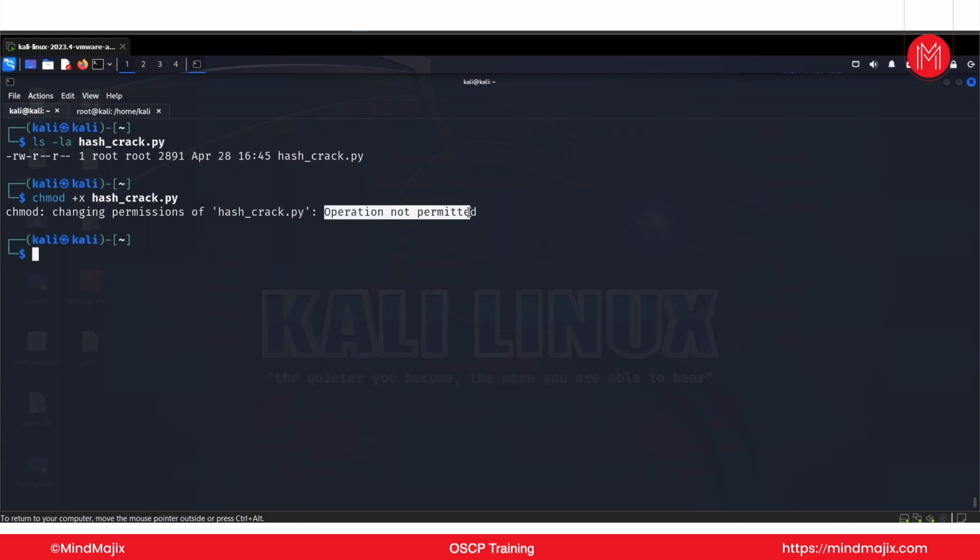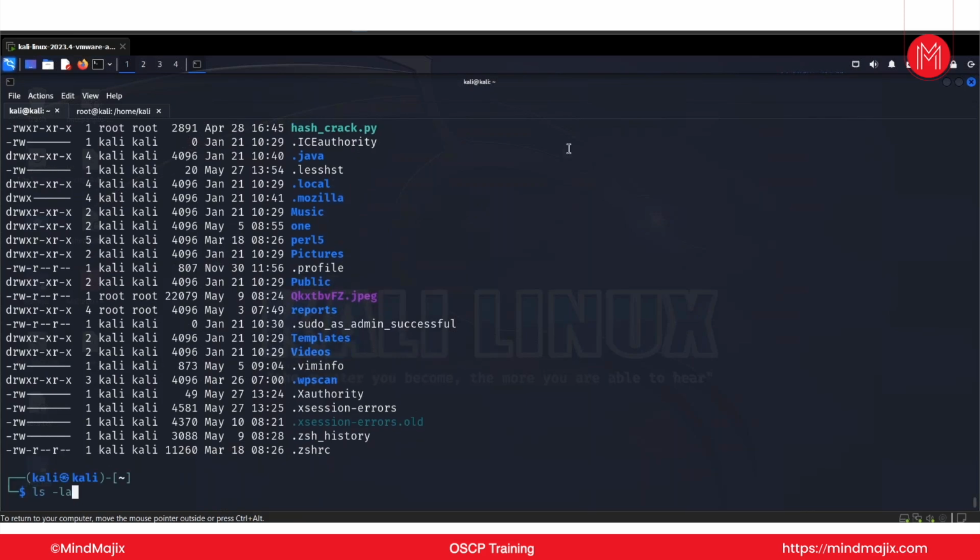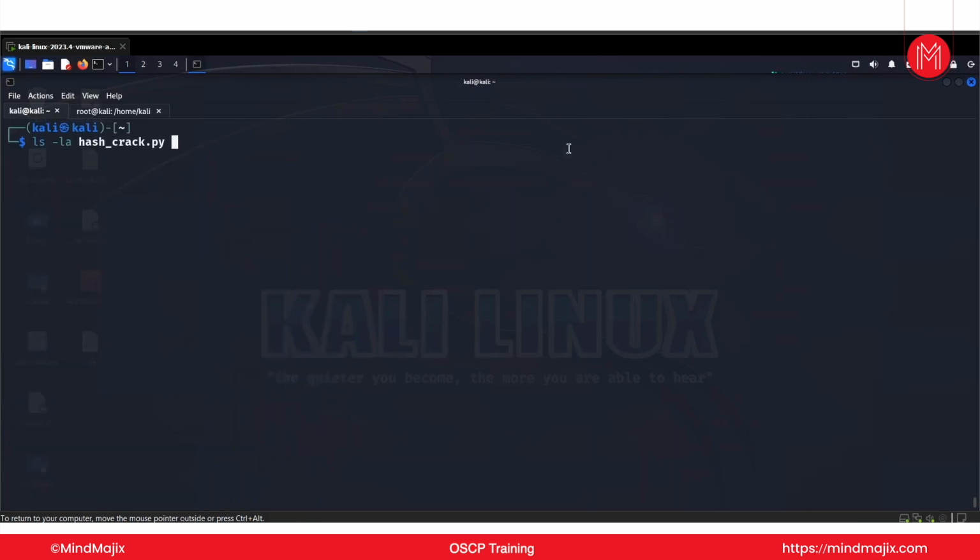So you will be providing it with chmod plus x your hash py. It says operation not permitted because only a root or parent user can change the permission. So I will go for sudo space chmod plus x for executable permission to the hash file. If you do ls space hyphen la on your hash crack, can you see the color of the file changed and it got the executable permission as well?